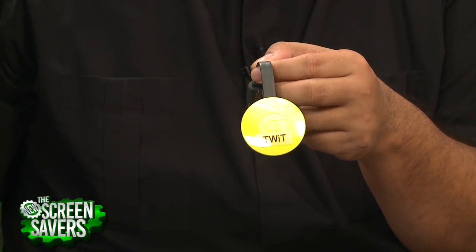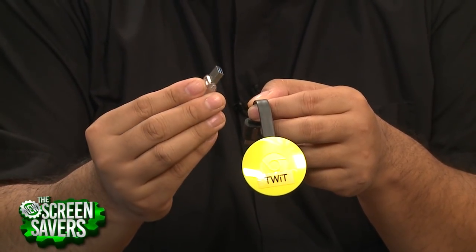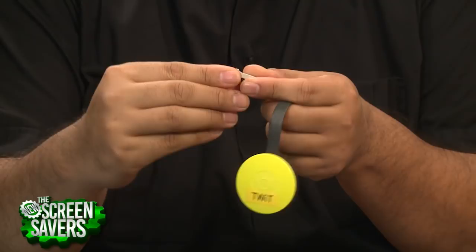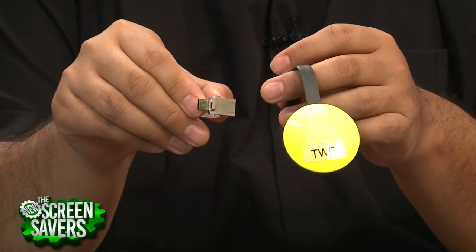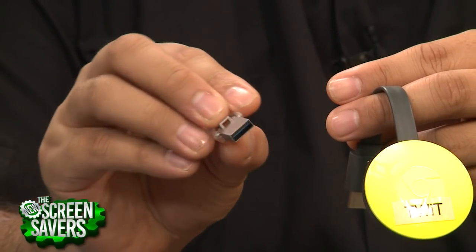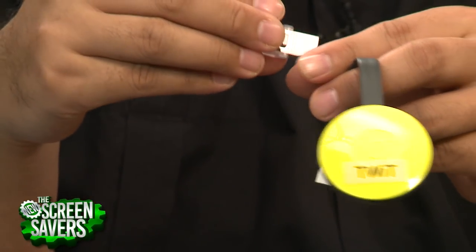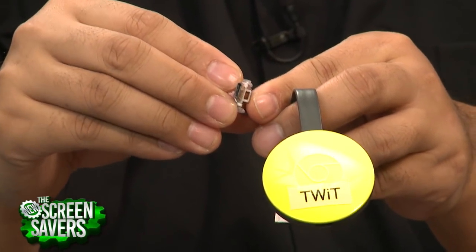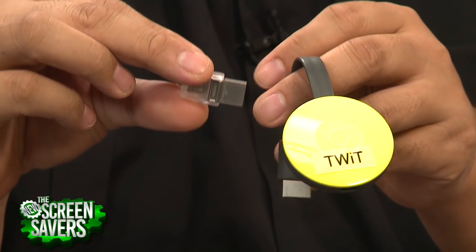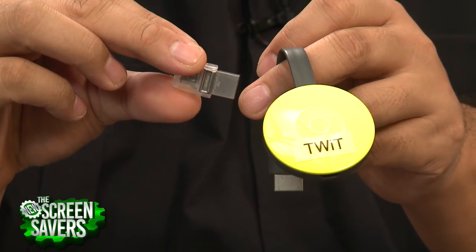What I consider the companion to that is, and you've seen me use these before, I now have like 30 of these things. These are the Kingston USB-C Duos. And again, very handy. I've started switching over to USB-C. So on one side, I've got USB 3.0, and on the other side, it's USB-C. And what that means is that this one device will plug into my phone, it will plug into my laptop, it will plug into that projector.